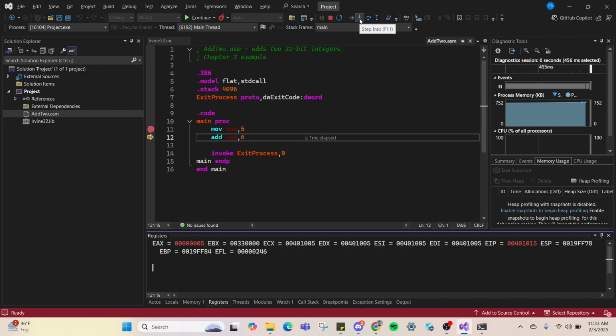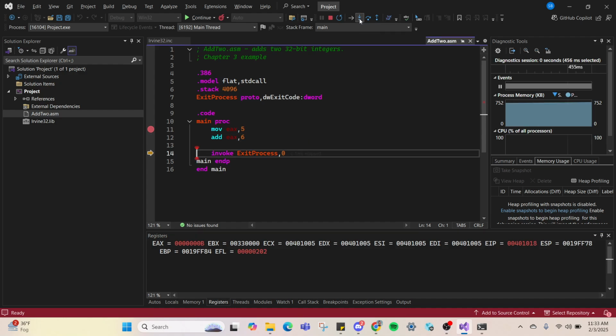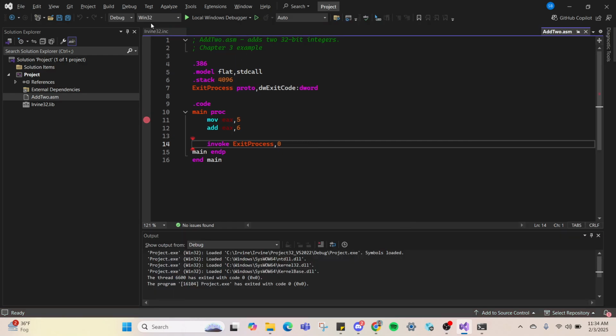And after you hit F11 again or step into, you're going to see that 6 was added to it. And if we are familiar with hex code, we will know that B is 11. And then this program exits. Add to is pretty simple, and we know that this is a working file. I'm going to stop the debugger here.